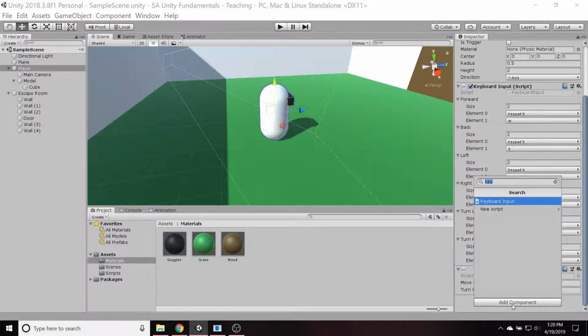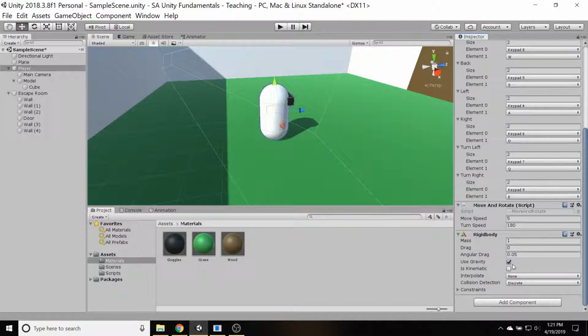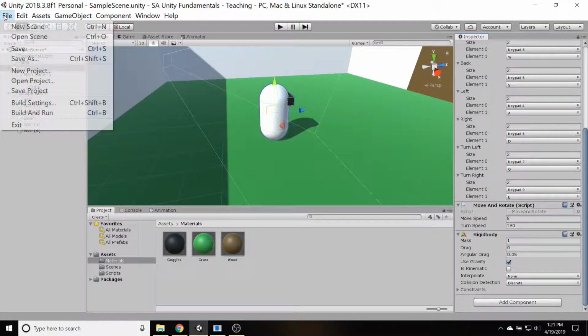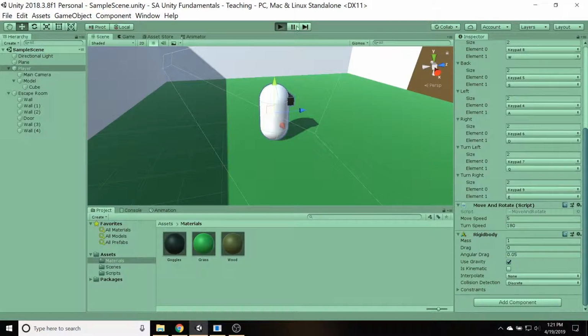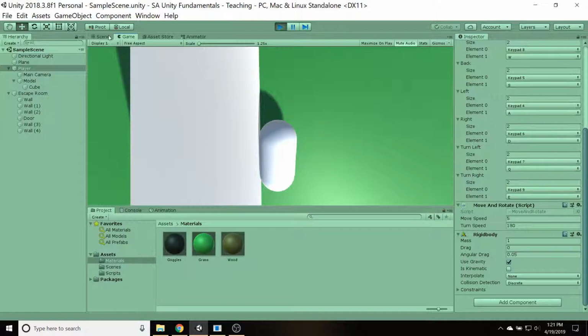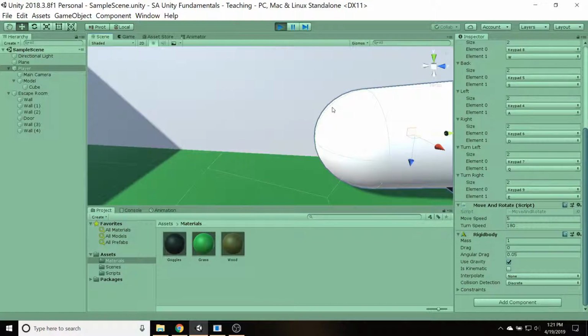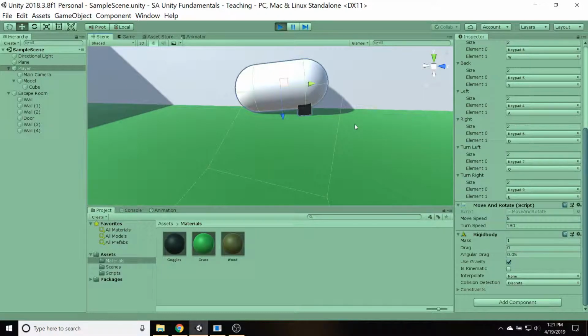So I'm going to click Add Component, type in rigid body, and go to the regular one, not Rigidbody 2D, and have it use gravity. Is Kinematic is checked off, and actually that should be fine. I'm going to save. Always be constantly saving your project. And something crazy is just happening right here. What's going on? I click Scene, and my character has fallen down on its face. How embarrassing, and now it can't move.